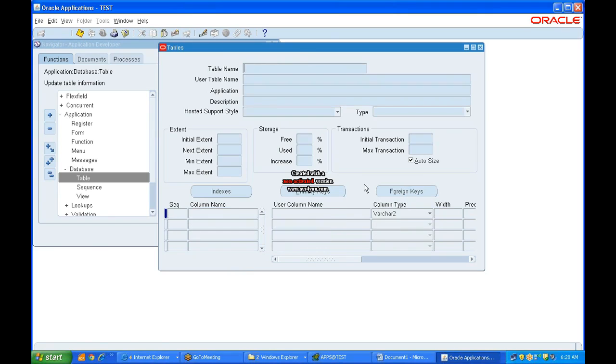So let's see some table. OE_ORDER_HEADERS_ALL. Let me put in the user table name.